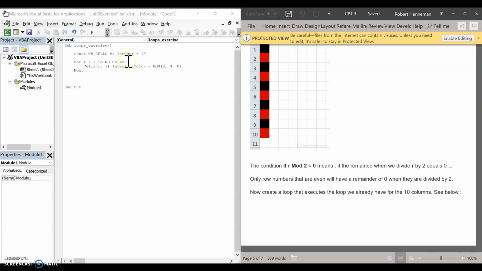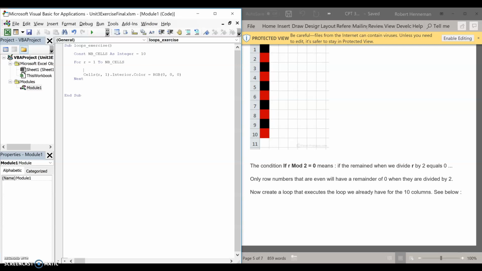So the first thing we're going to do here is add an if statement. So if R mod 2 equals 0, then say cells R1 interior color.